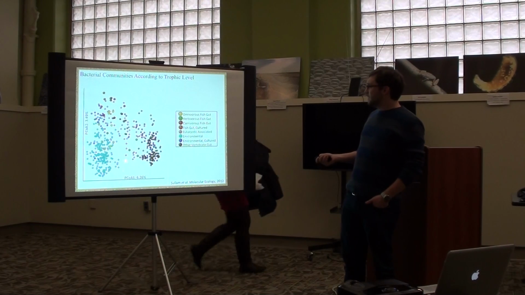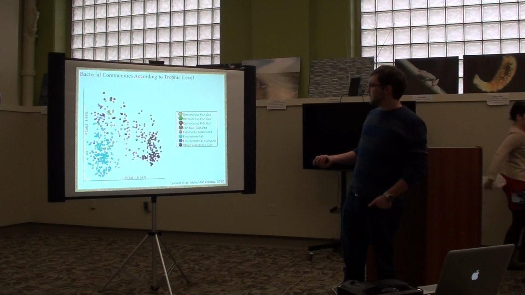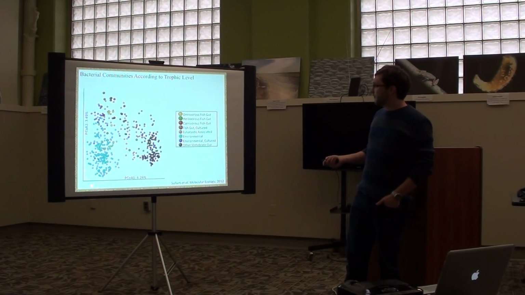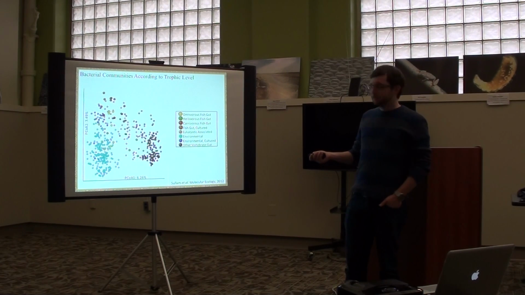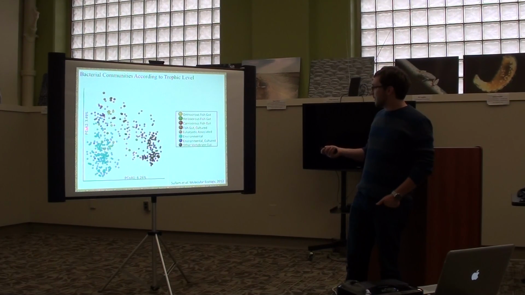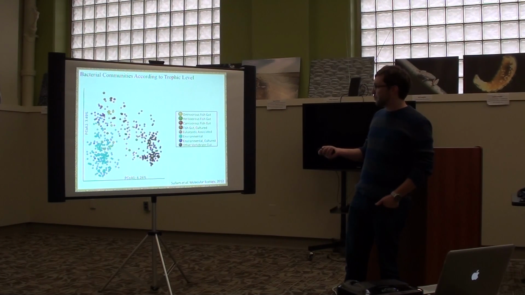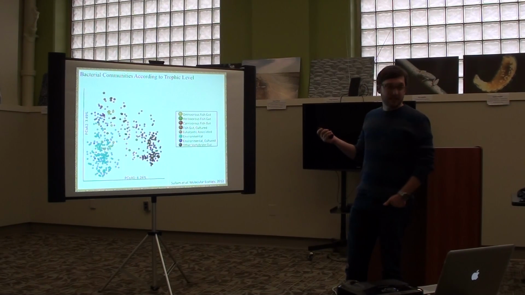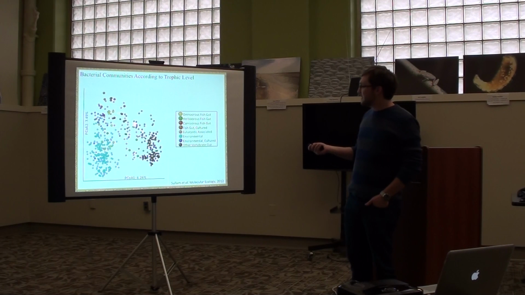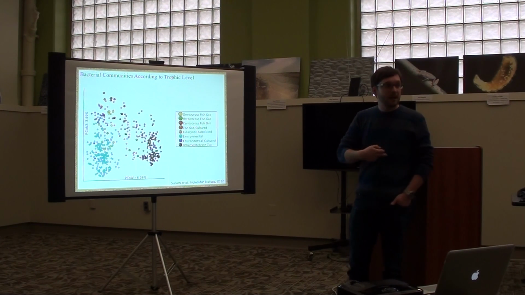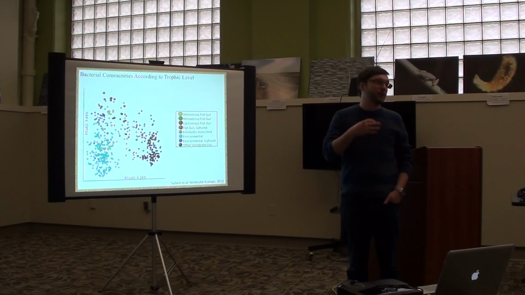So like these teal markers here are all from fish from a natural environment. Then we have other fish here that are from the environment, but they're cultured. So we see that cultured and natural environment are separate from one another. These black ones over here are gut microbes from other vertebrate guts, non-fish. So we see that there is definitely separation between the gut contents of the organism and where the organism had originated from.